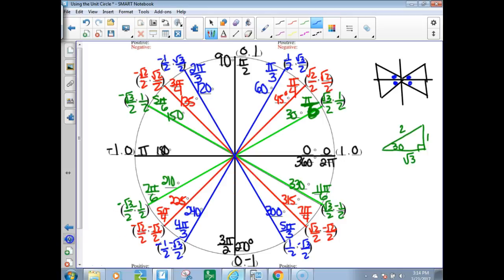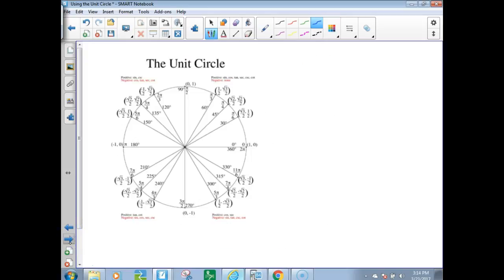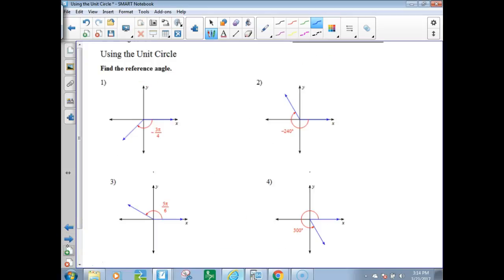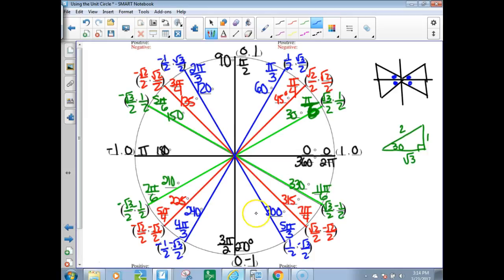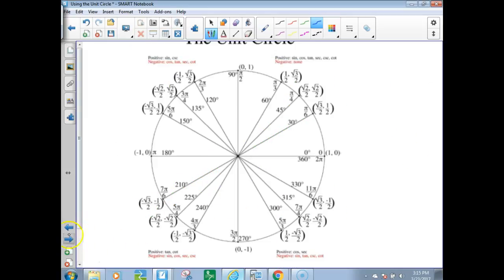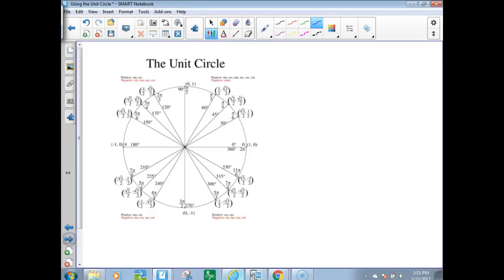All right, how do we use this? Guess what? Once you quiz on this and you fill this entire thing in, you're going to get a copy to use, basically for notes, like all the time. I will give you a reference sheet that you get to use, and no, you can't write on it. I've got to be honest with you. It's going to be consistent across the board. So it's usable on the final, but unit circle, you get one on the final too. But you need to know it, and I've got to be honest with you, when you get to calculus, Ms. Gupta wants you to know this stuff by heart. For sure.